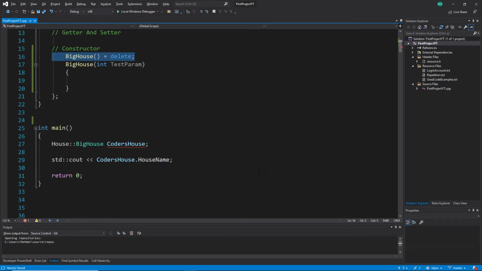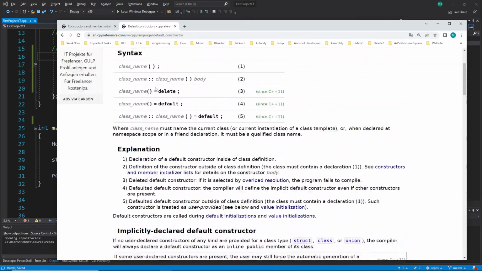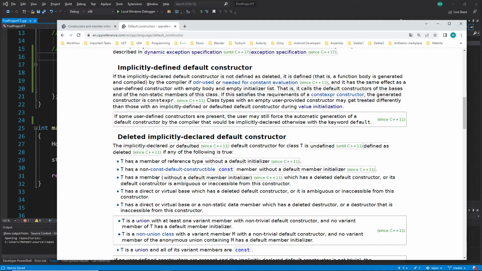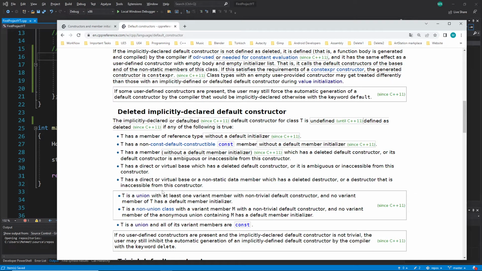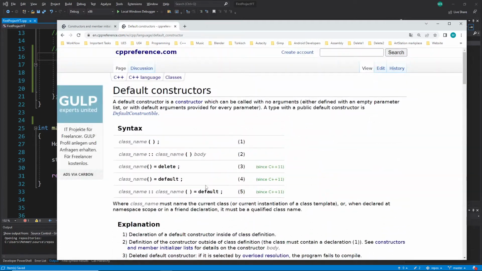And to read a little bit more about this one, you can see the section where it describes this delete a little bit more. It also says the implicitly declared default constructor of the class T is defined as deleted, and so on, which describes where the default constructor will be implicitly deleted and how the compiler is doing this kind of stuff. You can read this and then you understand it even better than me. But in general, as a starter, don't worry too much about it. This kind of stuff you are not doing normally. This is only in special cases.